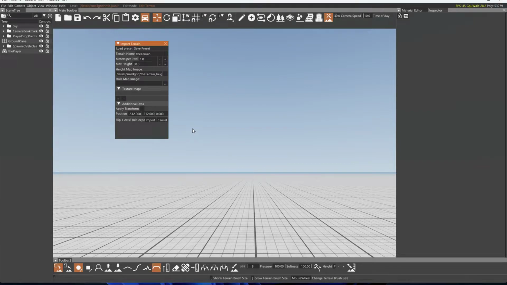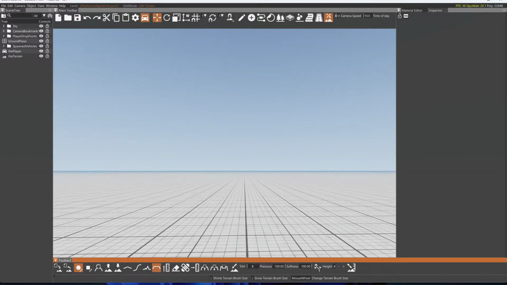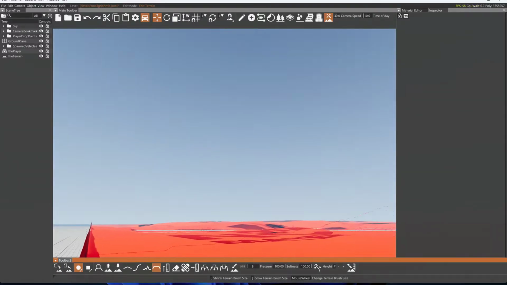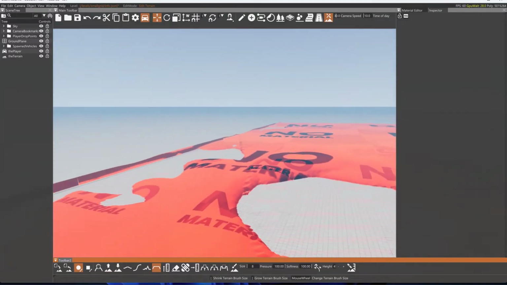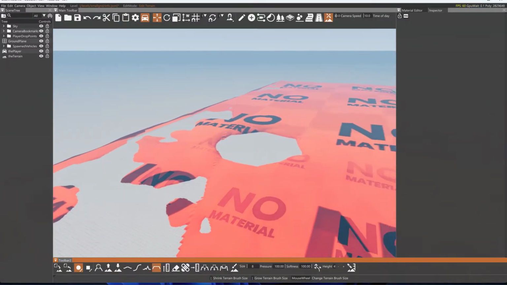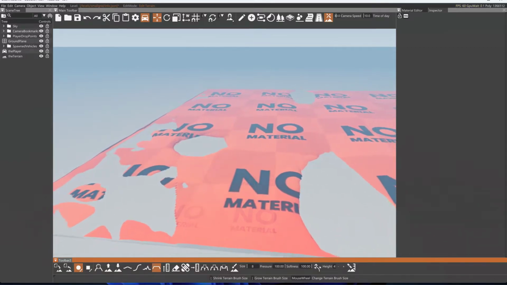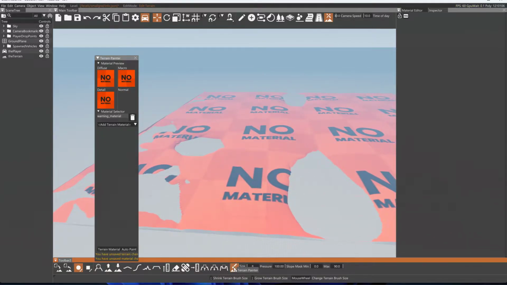So we open. Now, do we want it to be 1-to-1 squared, or we want the squares to be a little smaller to make terrain paints a little smaller? Or do we want it 4096 4096? I'm gonna make it smaller, 0.5. Max height, I'll leave that at 50, and import. Now, somewhere here, yep, there's our terrain. Now I know that's not nice to look at, so let's go to our terrain painter.